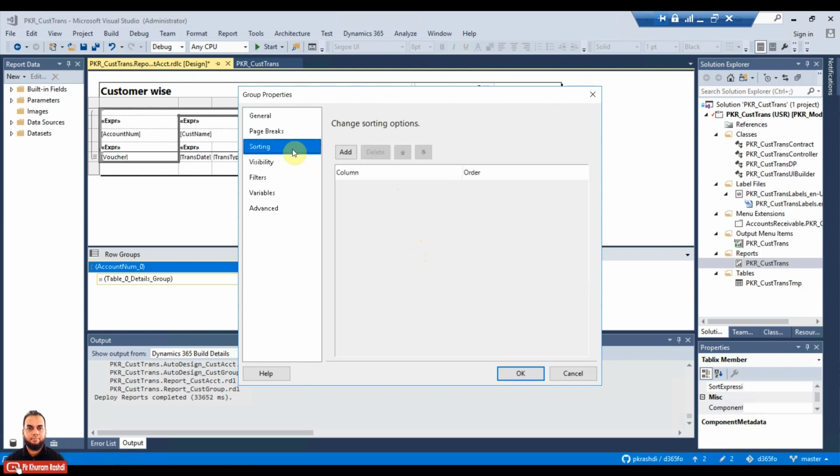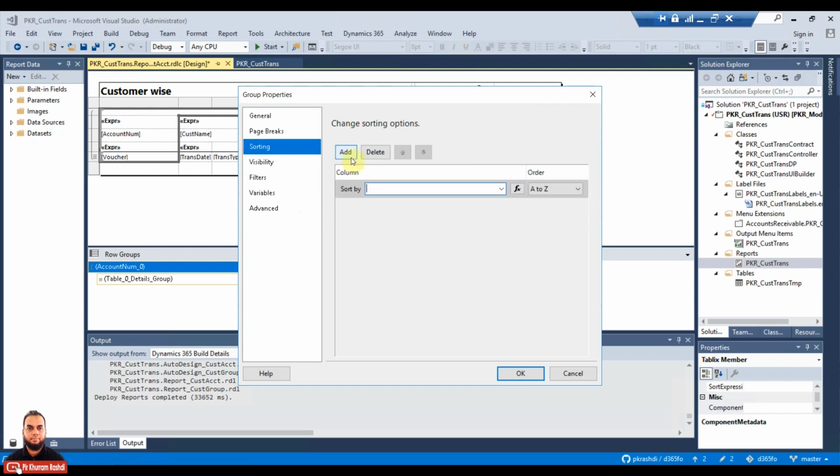Also there are certain other values like sorting, but there are two levels of sorting. One is of course on the report level, and the other one is on your DP class level, when you are using set based operation. At that level also, if you are aggregating or using group by, you can also do the sorting. So that is also available.